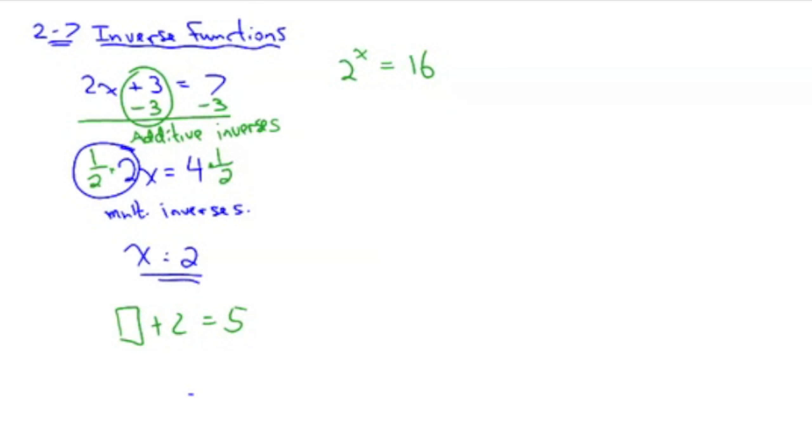Did you use any algebra to come up with 3? No, you kind of mentally went, oh, what plus what is equal to 5? So what power would I have to raise 2 to get to 16? So right off the bat, we can say x is equal to 4. Zero algebra. It's the same process as box plus 2 equals 5. You go 2 to the second, 2 to the third, 2 to the fourth, and you kind of get the answer.